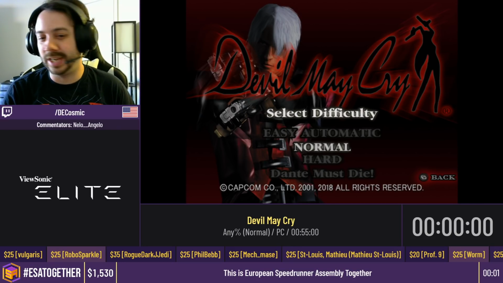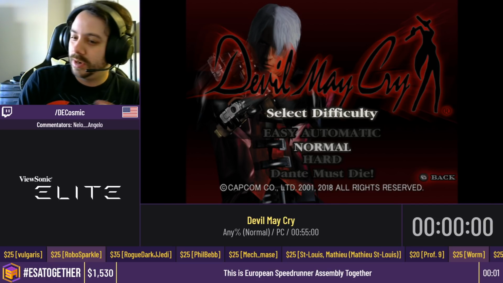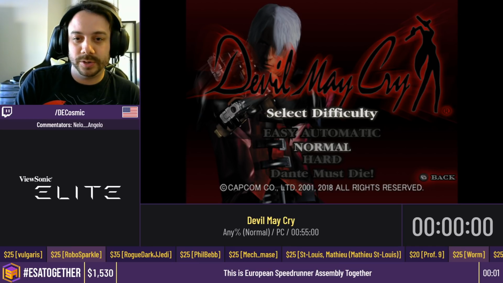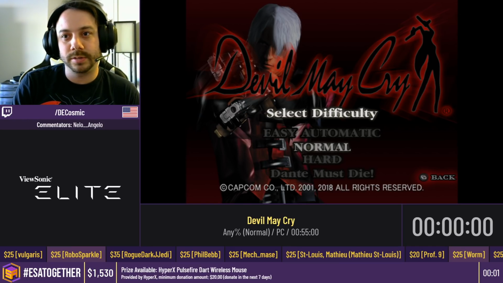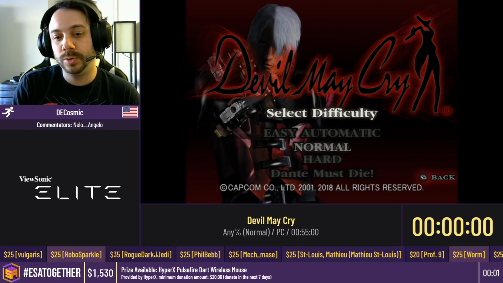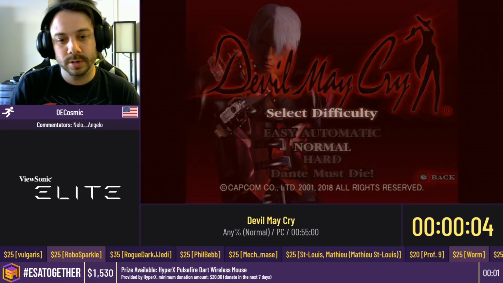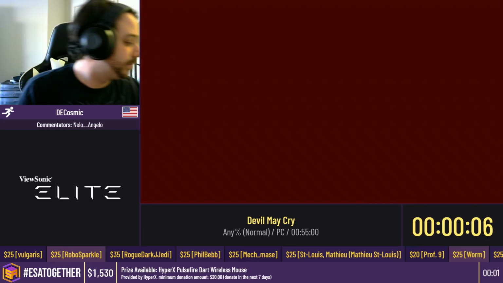So we're gonna start the timer. I should be able to start. I don't know if this big red button's gonna alt tab my game or not, but we're gonna try it out. So I'm just gonna go ahead and hit normal here, and we're gonna hit the big red button here, and then we'll go for it. 3, 2, 1, go. And Devil May Cry.